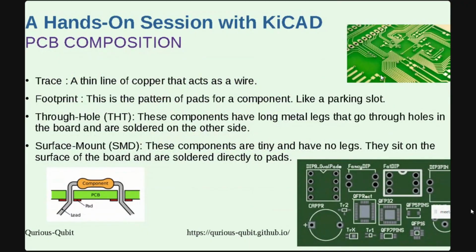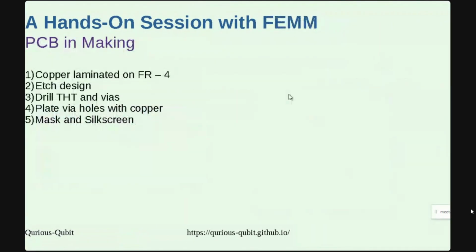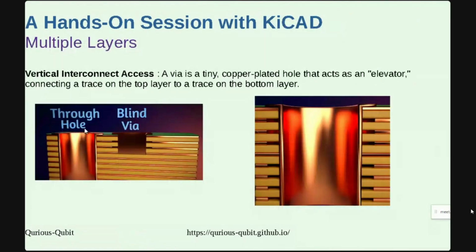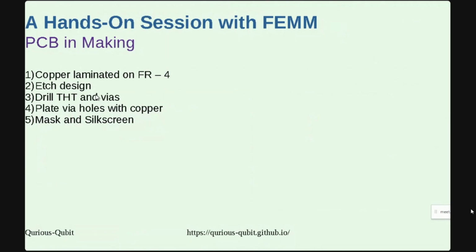So this is the trace layer design that we submit in a Gerber file, and except for this layer, the rest of the layer copper is eaten away, so it's etched out, and then we drill our holes basically. The next step is drilling holes after etching. Once the design is finalized and etched, they go through inspection to check if each trace is properly conducting, and if there is no overlay of traces and any flaws in the etching process. So after following through that, they drill holes in the PCB for the THC components or VIAs.